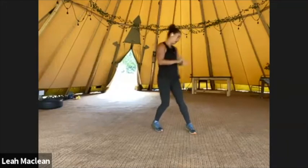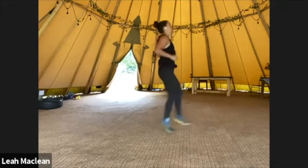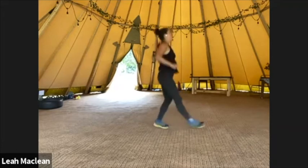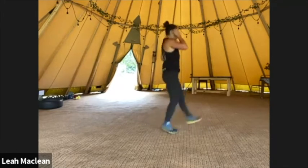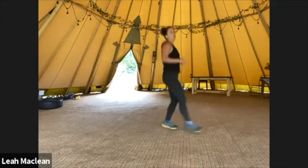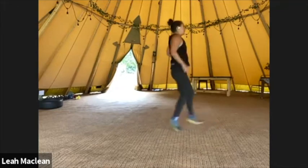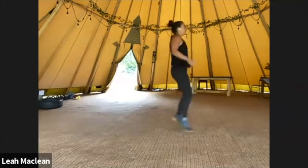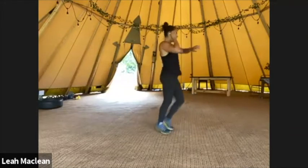And stop. Straight back into our kicks and go. Fun one. It's quite nice to loosen up those legs and kick them out after squatting for 30 seconds and holding it. That's a bit of a killer. Get a little bit of a twist with these kicks if you can, and stop.